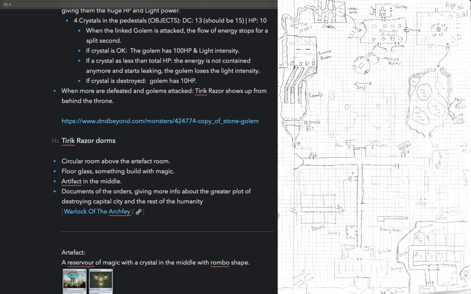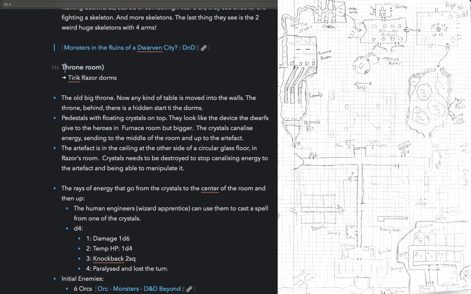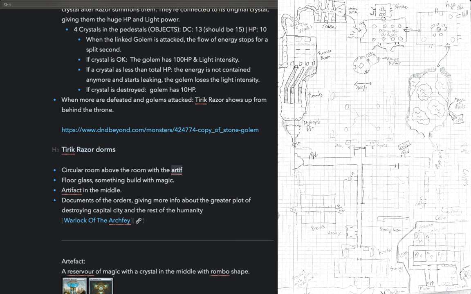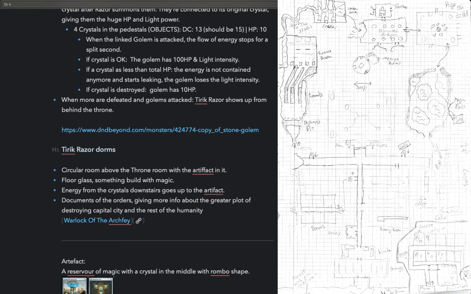So let me just circle around the artifact room with the artifact above it. It's actually a throne room, to be honest, because the artifact is on the dome, above the artifact room. Floor glass, something built of magic, the energy from the crystals downstairs goes up to the artifact. And I think that's it.